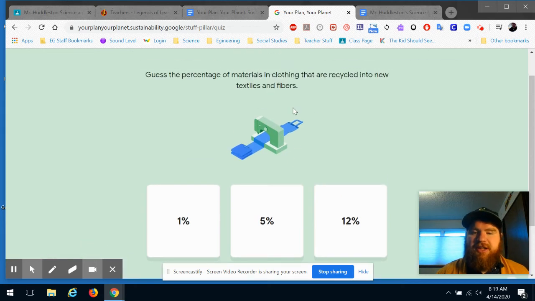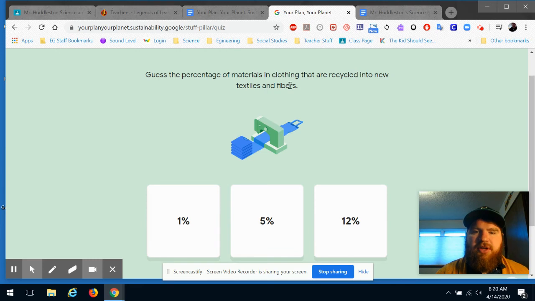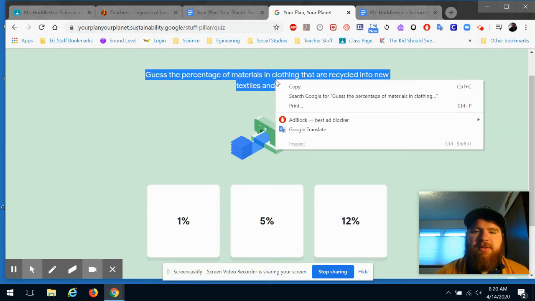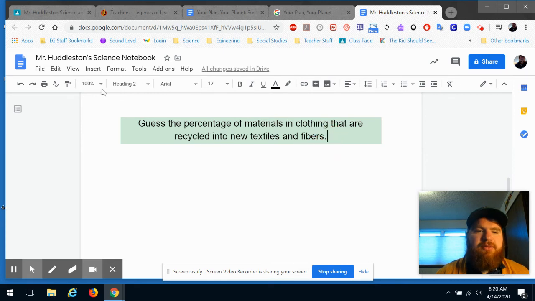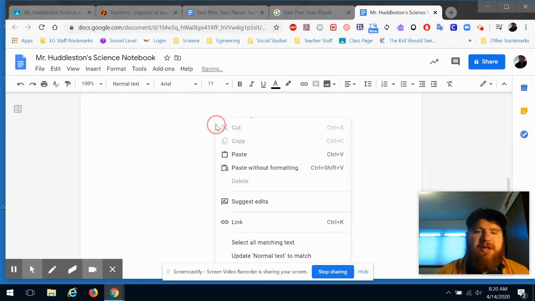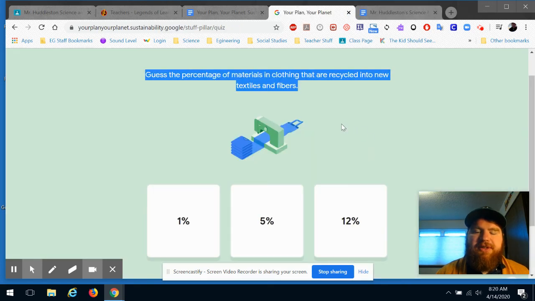And there's interesting things. Now you'll want to add some of these interesting things to your notebook as you're going, so you don't forget. So you can help yourself with your notes. Now, a lot of things I say you should be writing in your own words, but for notes, it's okay. So you can always kind of copy, and as you're going, you can paste them in there. I want to paste it without formatting so it looks normal. And then you can figure out what the answer is.